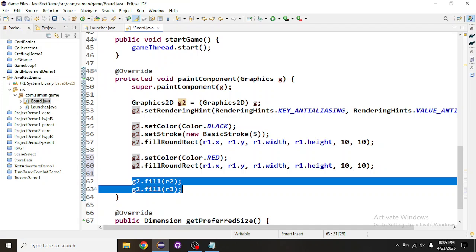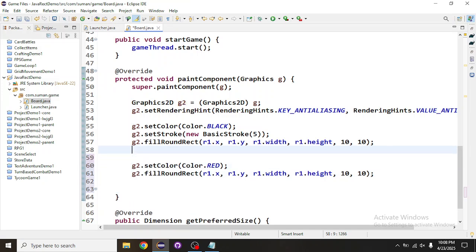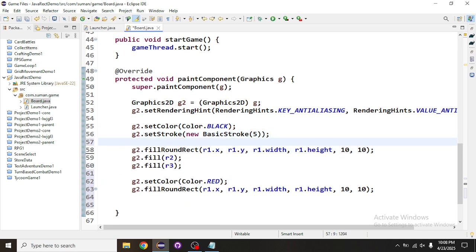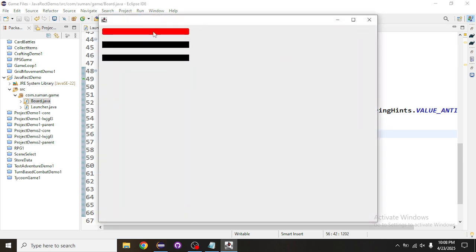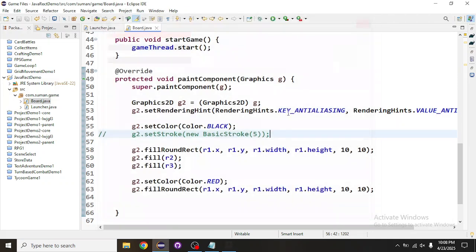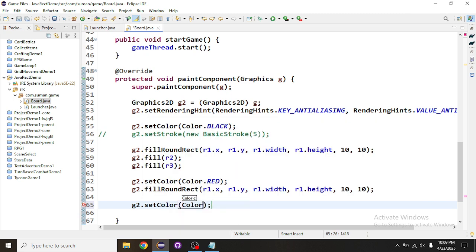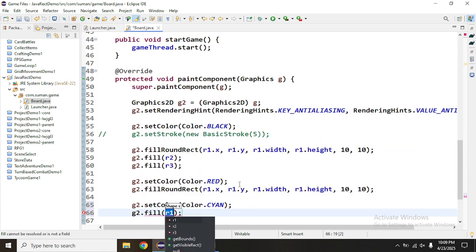Okay, so first this part, this basic stroke is 5. We don't need the basic stroke actually, because all are just filled. Yeah, so that's our health bar. Then we also need a mana bar, which is g2 dot set color, Color dot cyan, g2 dot fill r2.